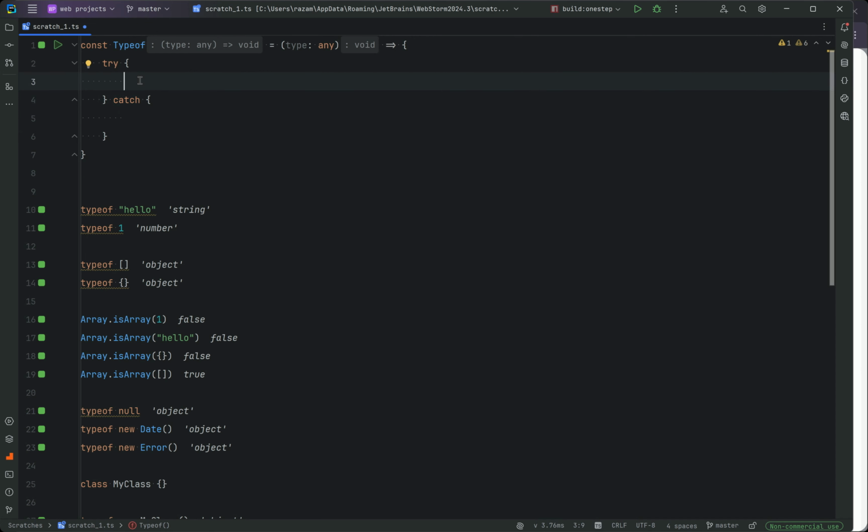So on every object, there is a constructor that we can use to access the name, and the name will tell you exactly what the name of your object is.